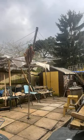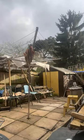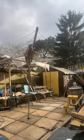These are the fish that have not been cut yet. There are a few of them. I'm just showing you the tradition that we do back home.